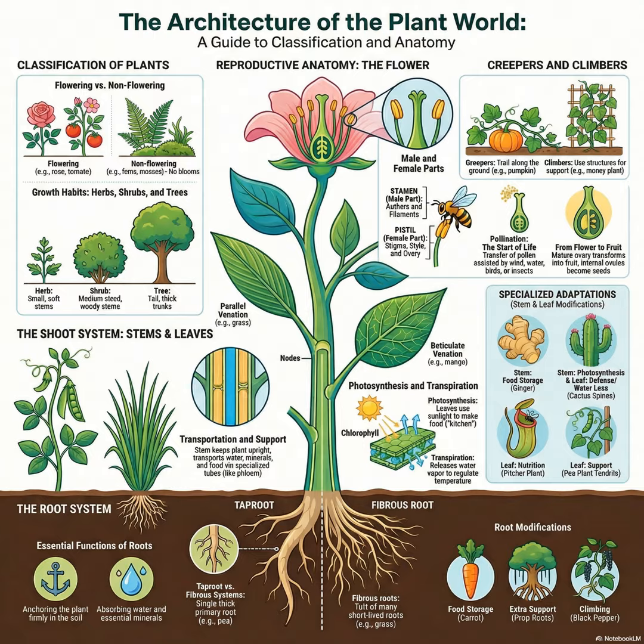And look, before you roll your eyes and think, okay, I did this in primary school, photosynthesis, roots, shoots, boring. Let me stop you right there. Because that is exactly what we thought too. Totally. That was my first reaction when I saw the source material for today. We have this text called The Architecture and Classification of the Plant World, which is technically from a Class 6 science curriculum. Which sounds incredibly dry. It sounds like a list of definitions to memorize for a quiz.